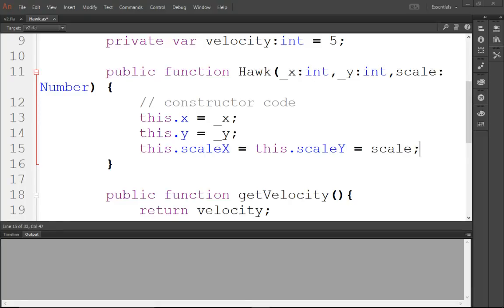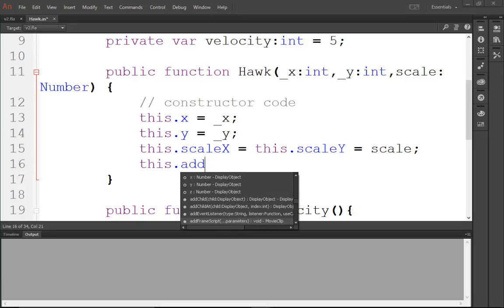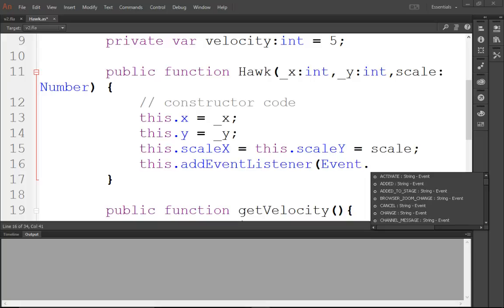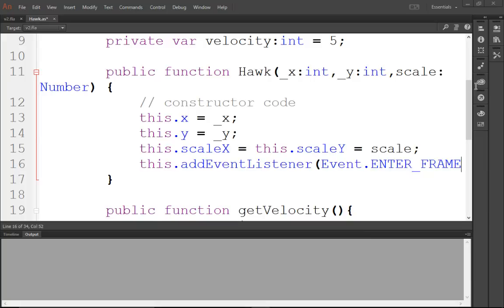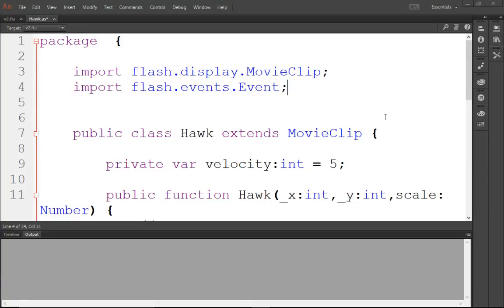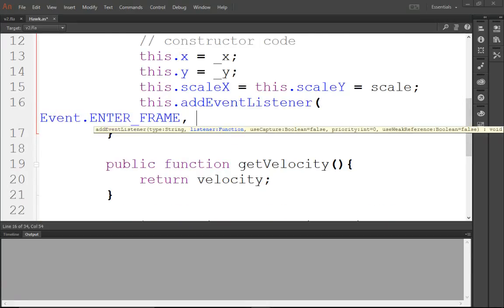Begins with E. Enter what? Enter frame. Okay. So this dot add event listener, looking for that one, press return. Event dot enter frame. This should then by default put that line of code in for me, so we don't need to type that. Comma. What's the name of the function, Lottie? The one we just created. Move ship. Yes.